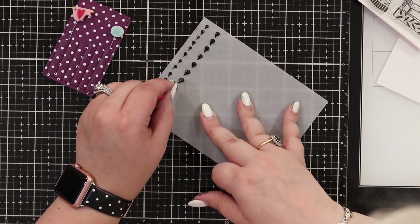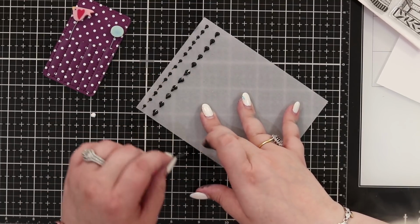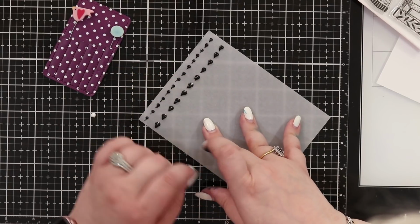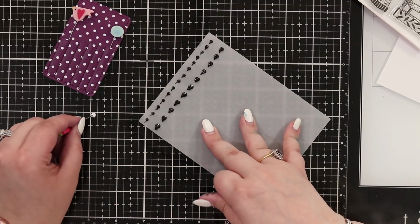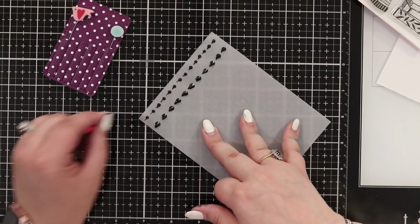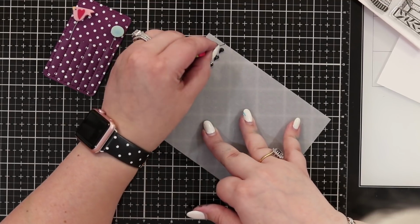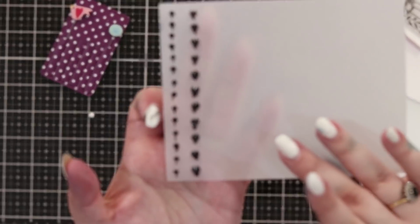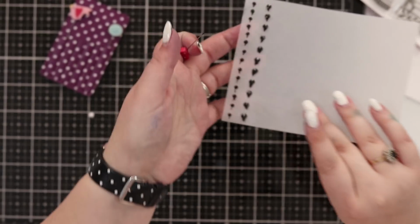But you could do this with any colour, and then you could turn it into sort of feathers. You could turn it into all sorts of fun things. So don't think that Nuvo drops in any way just have to be one colour. You could do this with glitter drops. You could do it with any kind of drops you fancy. And you can see that again, I'll lift this up so you can see that little bit of white in there, and it just gives it more of that heart illusion too.